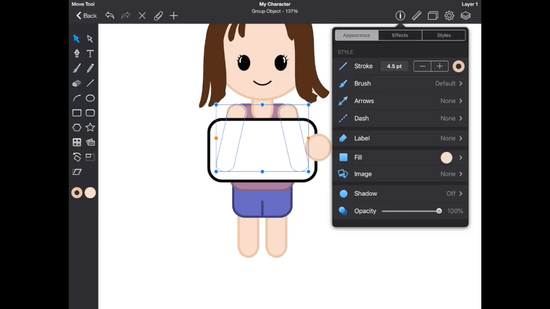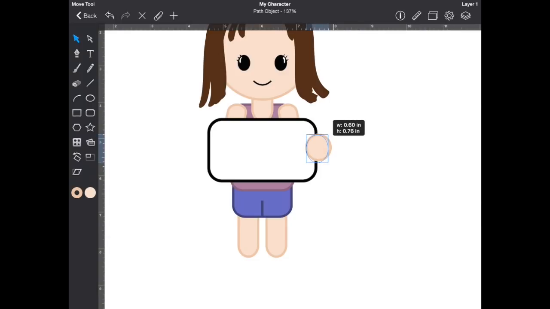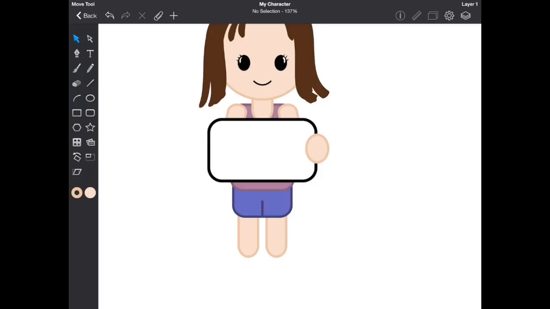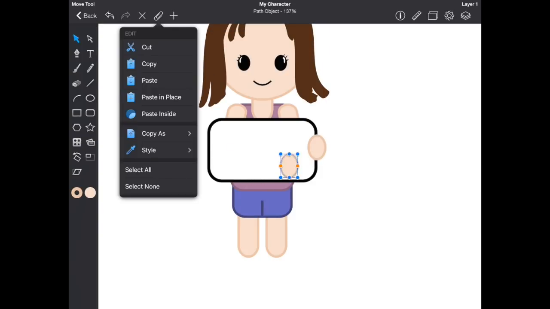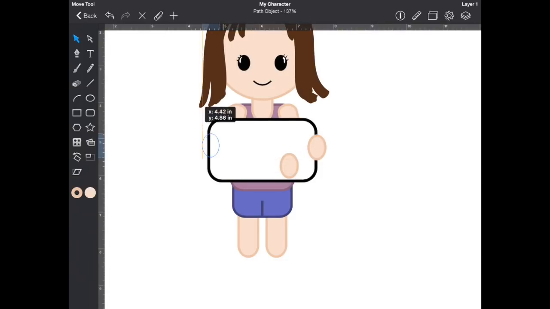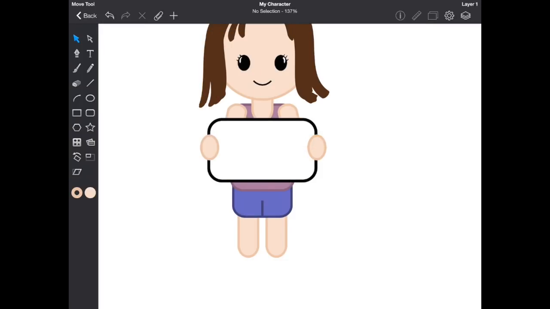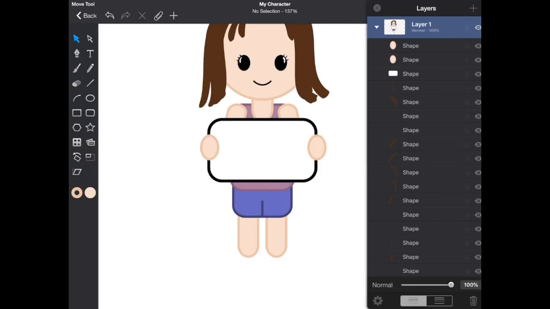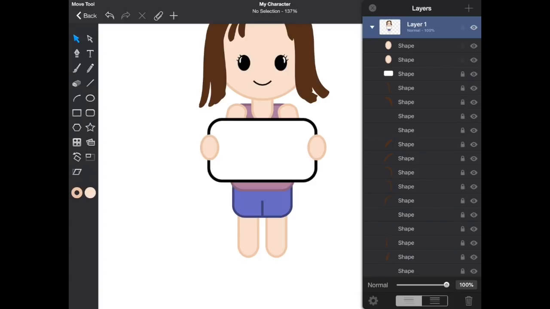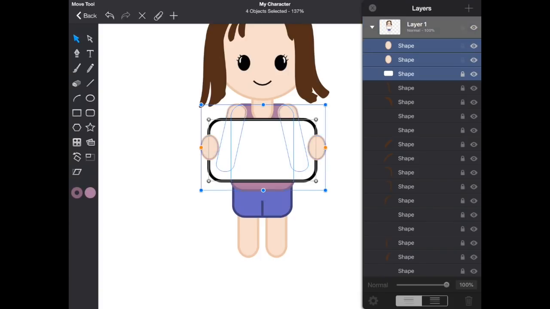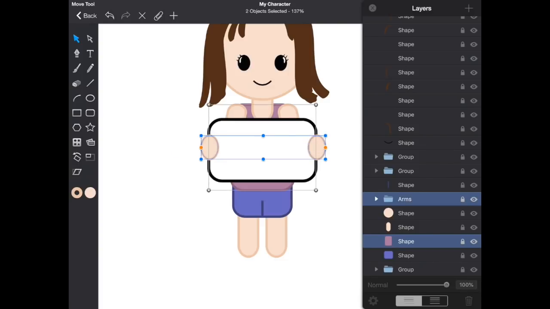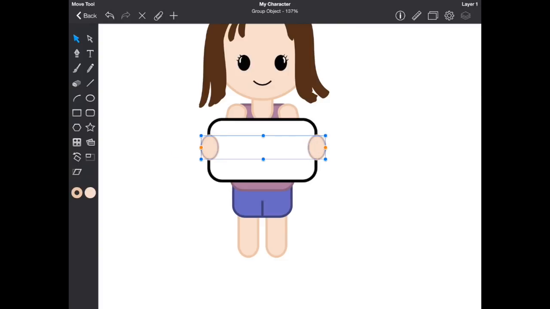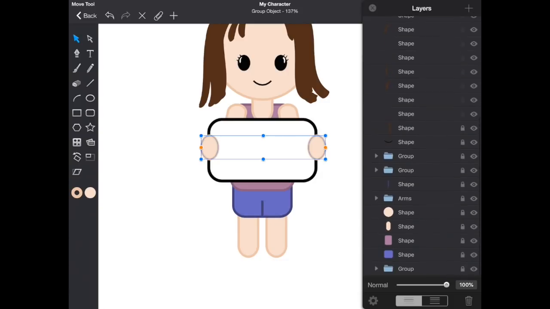Actually, let me check this one. I go to info, it's 4.5, so this one is 4.5 as well. That's good. You can turn it into a little oval like that, smaller. And now copy, paste, and bring to the other side. And I want them to be centered, so again, lock everything else that is not the hands. So I can select. Sorry, all of these need to be locked as well. Select the hands, group. Now unlock everything.